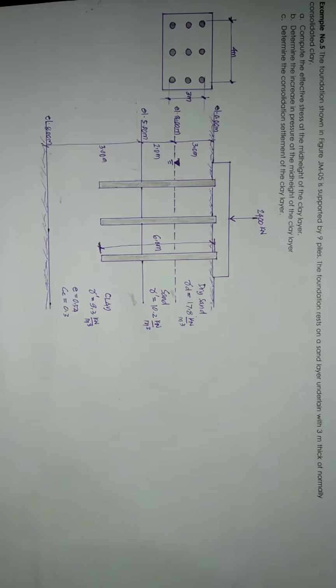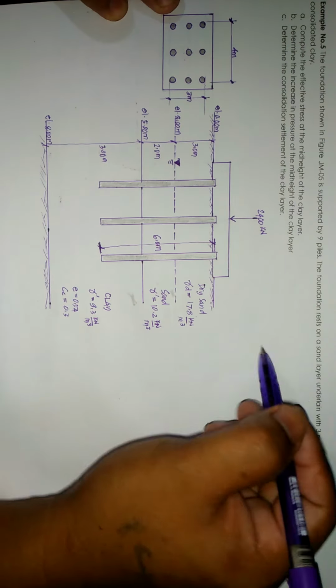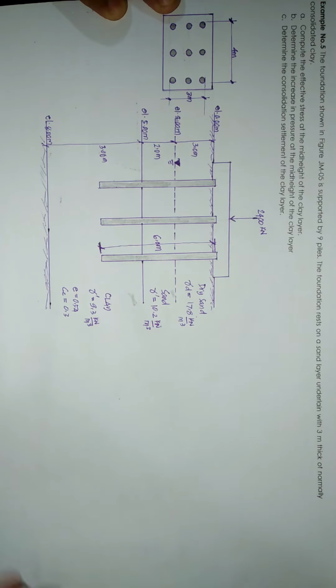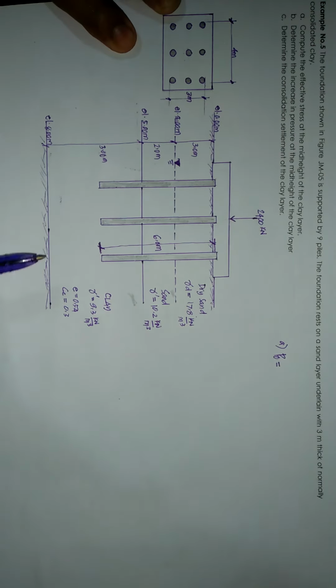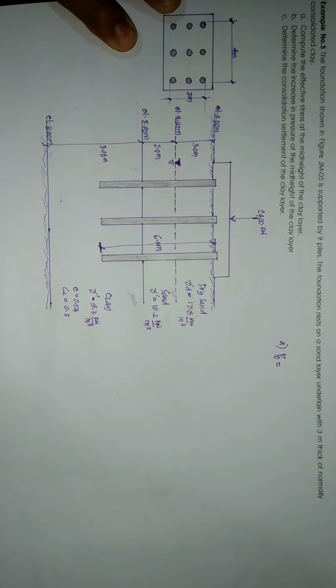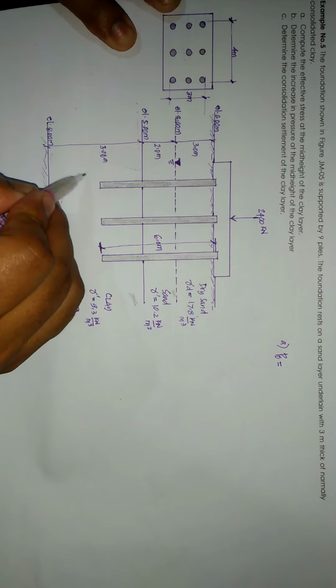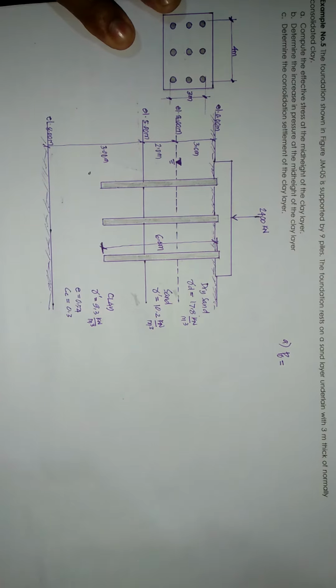First question, compute the effective stress at the mid-height of the clay layer. Okay? Compute daw natin yung effective stress at the mid-height of the clay layer. So, simple lang. So, consider initial effective stress na lang kunin natin dito sa letter A. So, sa letter A, Po, okay, direct na natin. This one is your mid-height of your clay layer. Tama? This one is your mid-height of your clay layer.